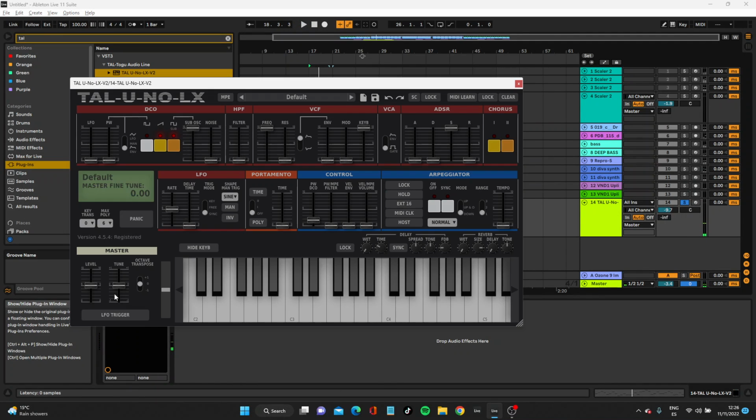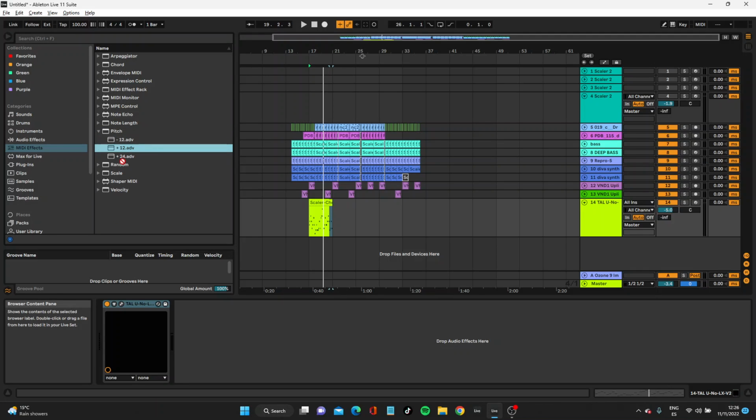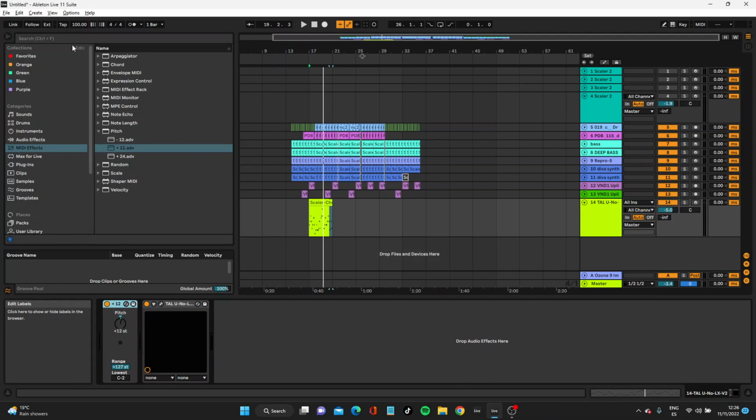So for example, we can instantly make it sound better by adding chorus. So let's see how it sounds with the song. So we're going to just get that pitch up by 12. I like using this pitch tool because I can just always switch it off and on just by clicking a button.